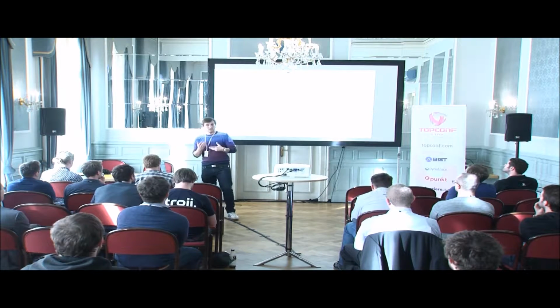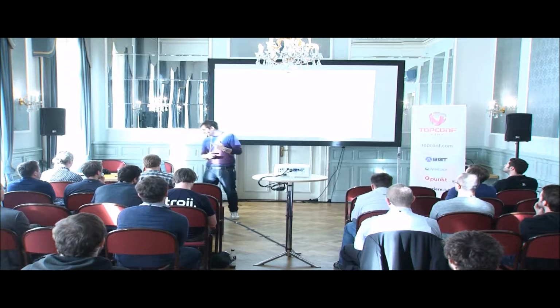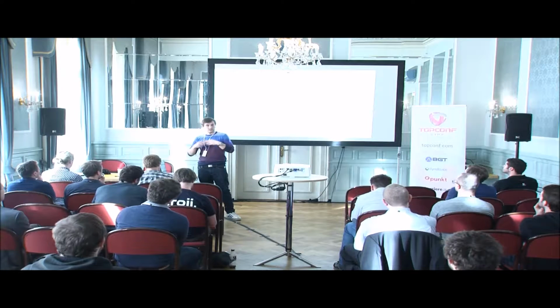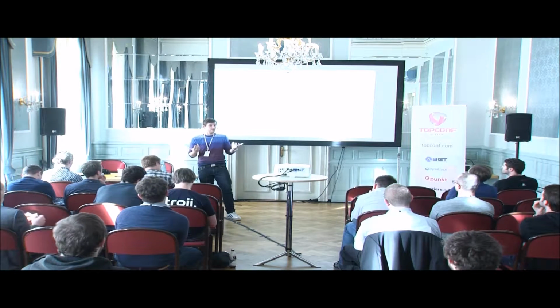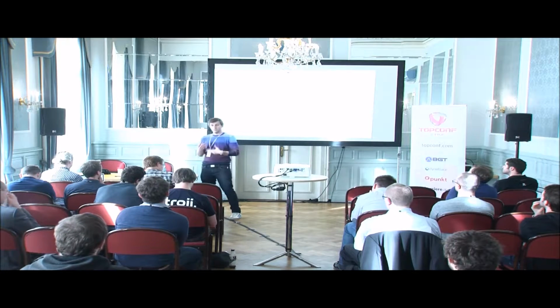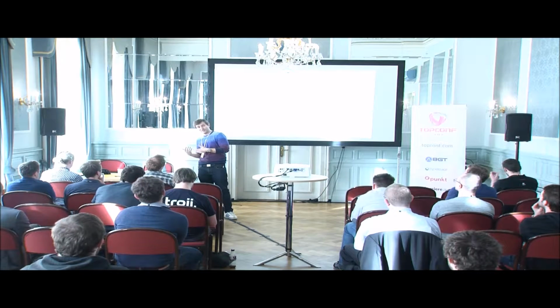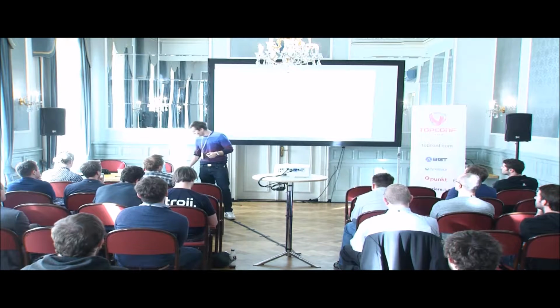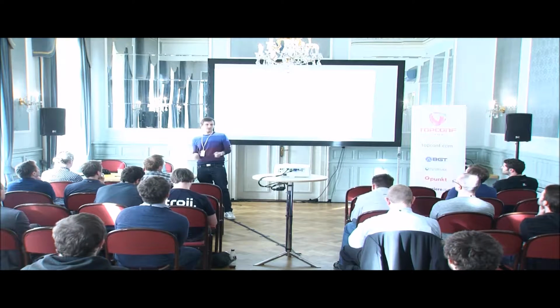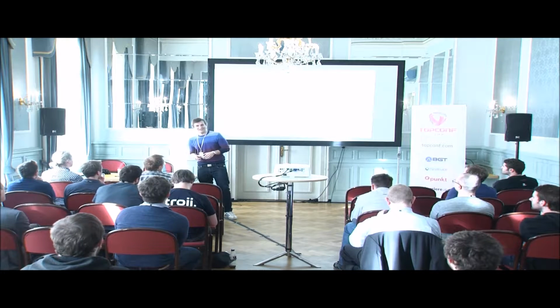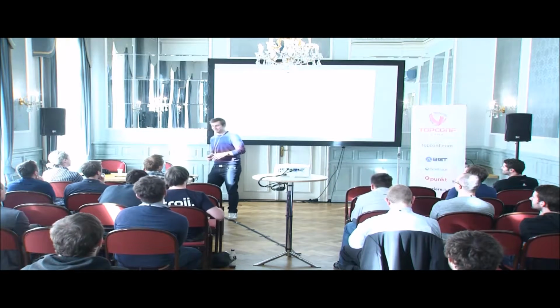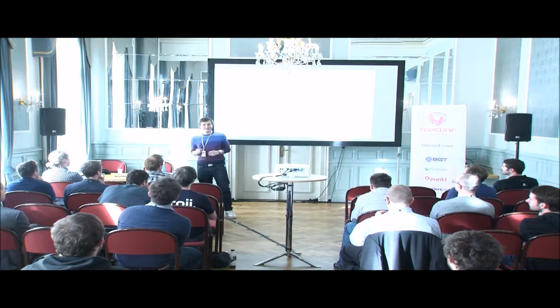So the desired characteristics of our new system would be that program logic should execute in parallel. Why? Well, because we have a bunch of cores, we want to use them. And that data immutability is allowed and encouraged. Why is it allowed? It's allowed because we have a lot of memory, so why not use it? And it's encouraged because it's pretty hard to do things in parallel when you are mutable. So it's better to be immutable. And the answer to that is functional programming. I know I can see the desperation in your eyes, but functional programming really is the best fit here. Don't kill the messenger, it's not my idea.